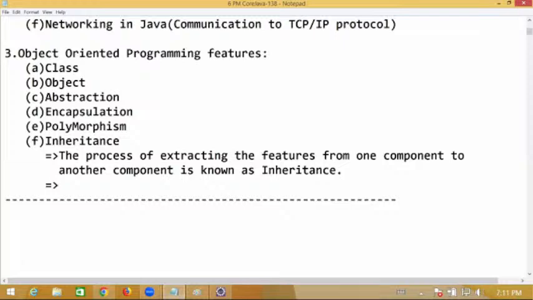Not available also, no issue, because our domain has almost 20 years completed. So you need not worry. If anybody asks types of inheritances, you say 5 types.